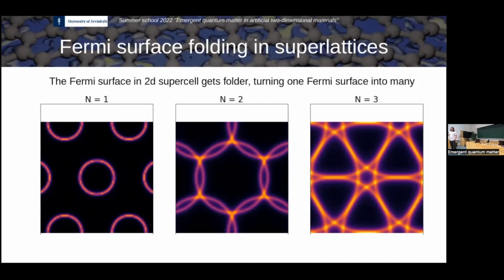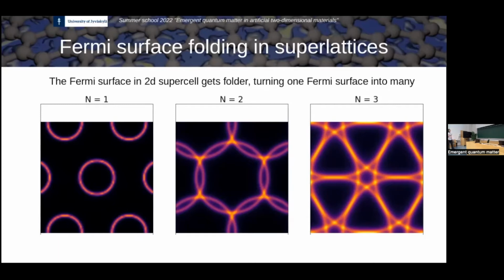So you know that TMDs have several pockets in the Brillouin zone. There are pockets at the K points. There are pockets at the gamma point. And many times in these twisted heterobilayers, the states that are important are the pockets at the gamma point. So this would be the situation that you would have: a TMD with a small doping in which your pocket falls at the gamma point.